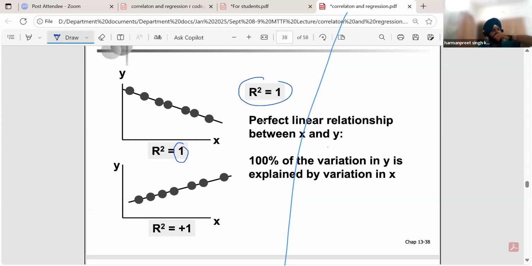Got my point? I'm coming to that scenario also when we talk about the multiple regression model, in which we do not take one independent variable, we take multiple independent variables, and then we again have to satisfy some assumptions. That is a different scenario. But till now, I'm talking about the simple regression model in which one independent variable is there, one dependent variable is there, but still we are not able to construct any model that is 100% accurate. Hope my point is clear to all of you.